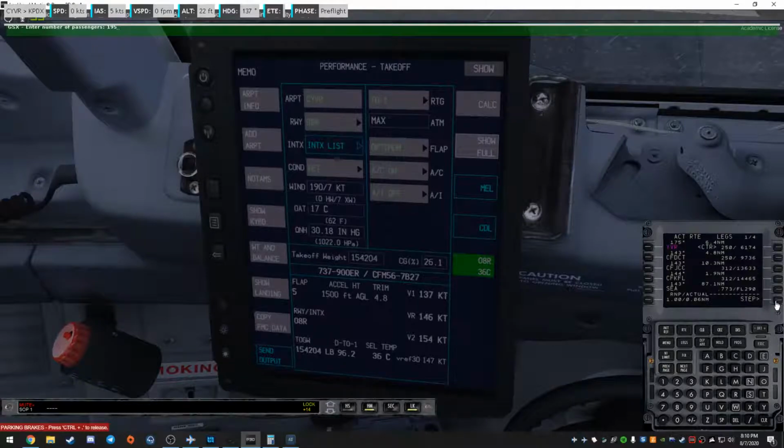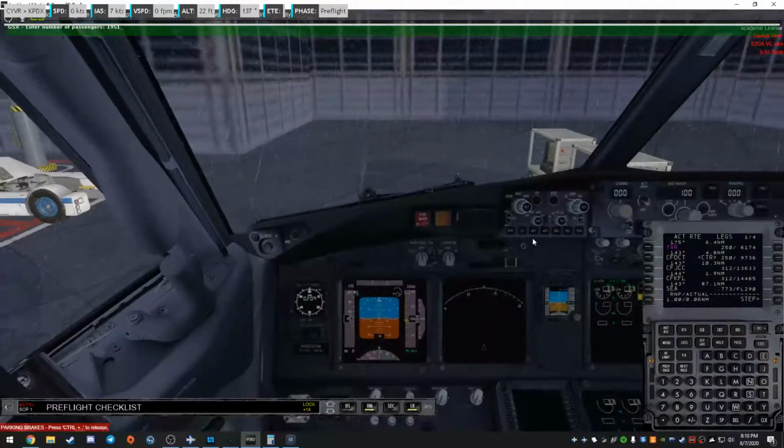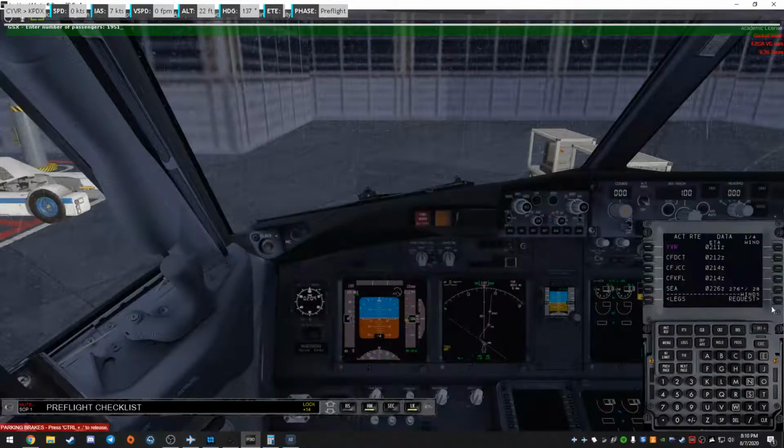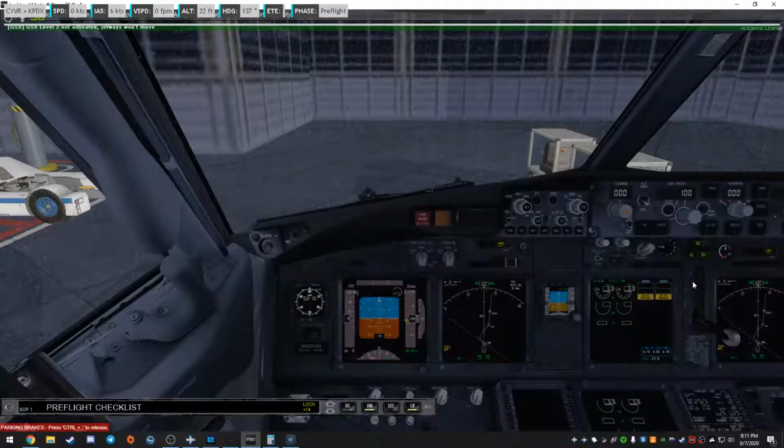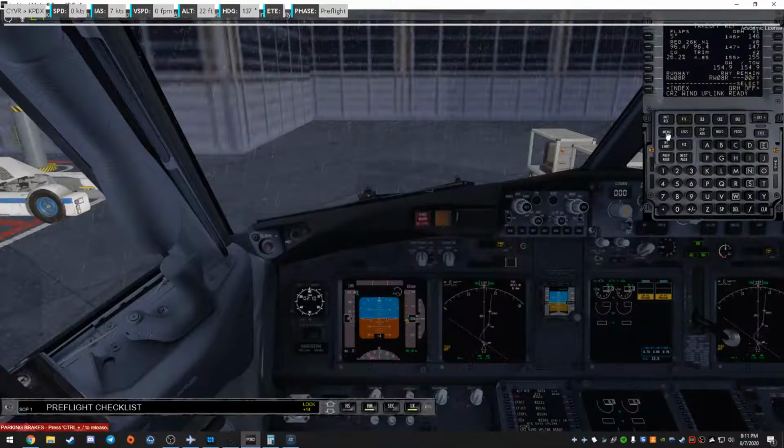I always forget to do the winds, so at this point is when I do the winds. You take this off of step mode, put it back to map, route data, request. GSX has been wanting to know. I'll just put 111 since that makes the timer go a little faster.